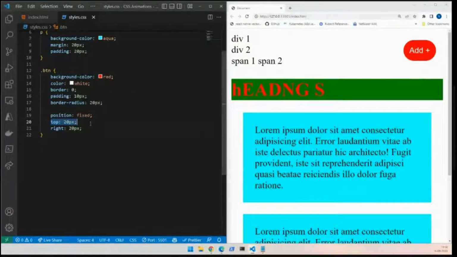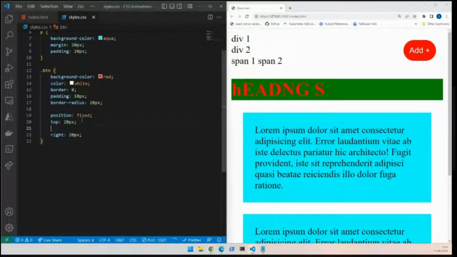Think of it as your coordinate system. To give the location of a point, you need the x direction and the y direction. So you need vertical space and horizontal space.